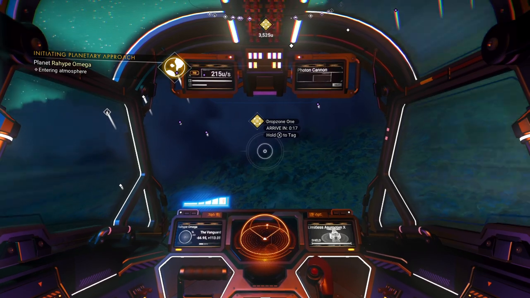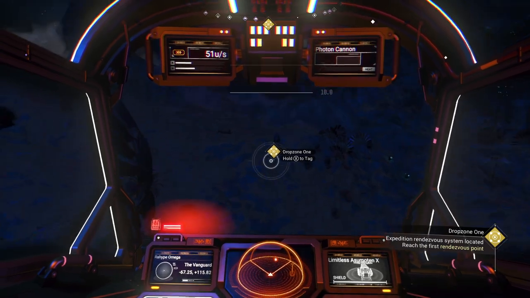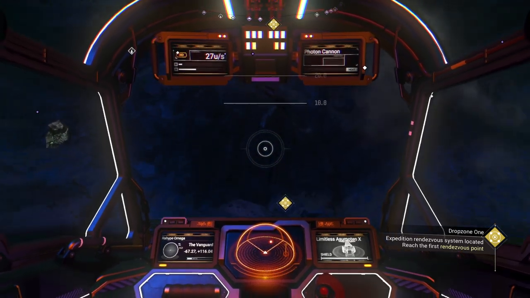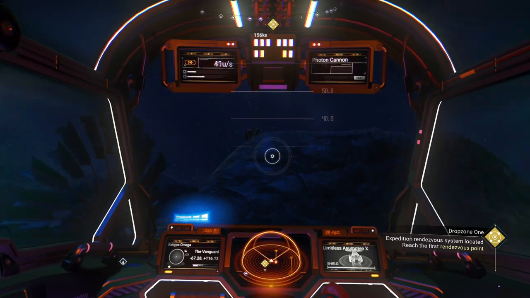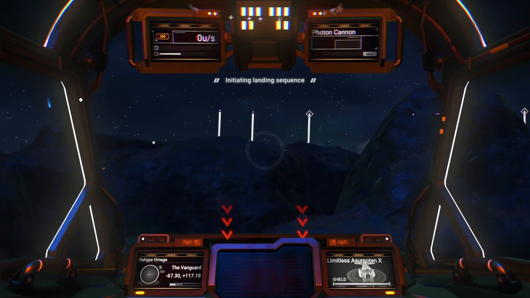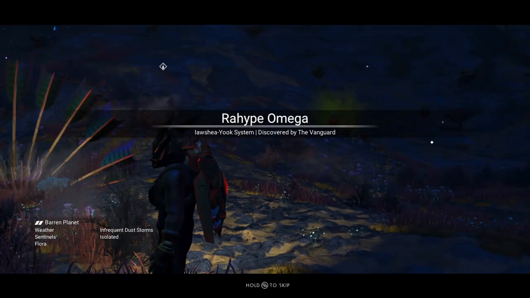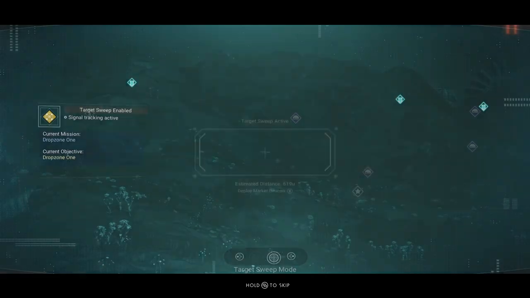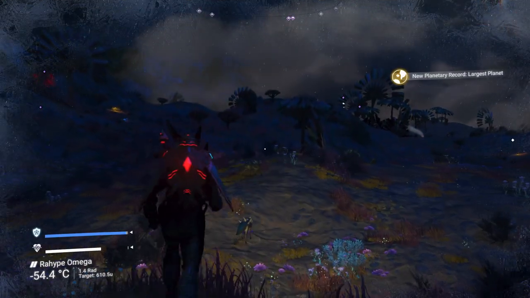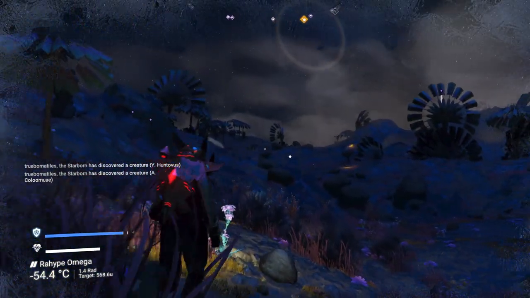There's the drop zone one. Coming in hot. Is it still further ahead? It is. Up and over. It's 600 some odd feet in that direction. Let's go. Guess it's where that save beacon is at.